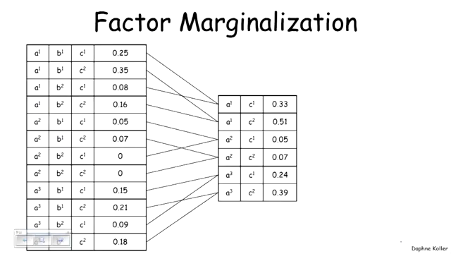Another important operation is factor marginalization. Factor marginalization is very similar to, in fact, identical to the marginalization of probability distributions, except that it doesn't have to be a probability distribution. So for example, if we have a factor here whose scope is A, B, and C, and we want to marginalize out B to get a factor whose scope is AC, what we're going to be doing is, again, taking both possible values of B. In this case, because B is binary, there's only 2 values, and we add them up in order to get the entry for A1, C1, so 0.25 plus 0.08. And all the other rows in this table are computed in exactly the same way from the corresponding rows in the original larger factor.